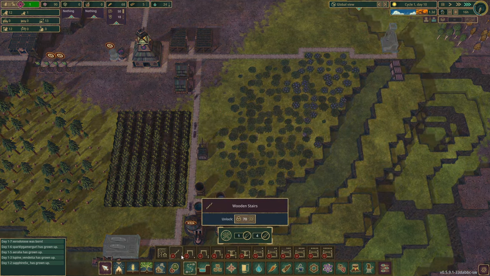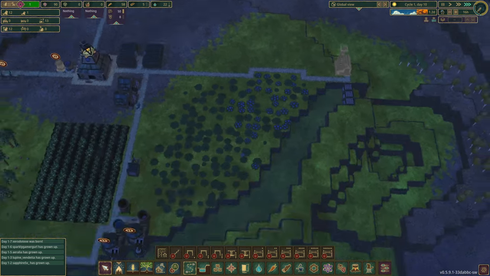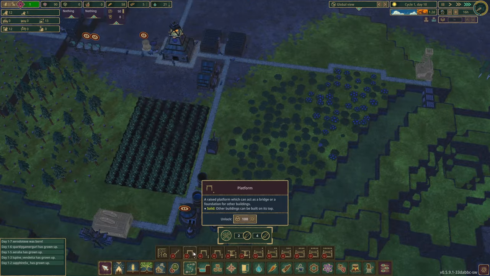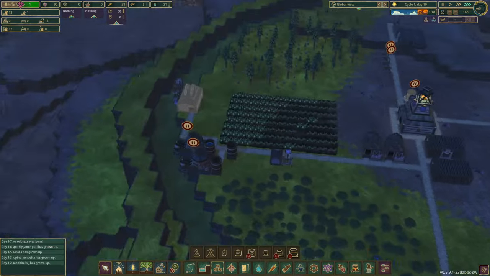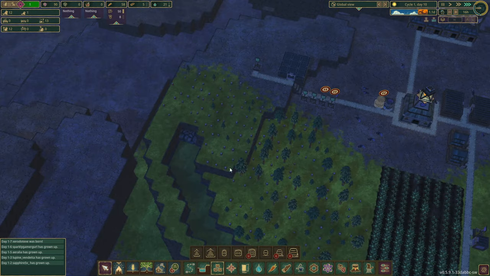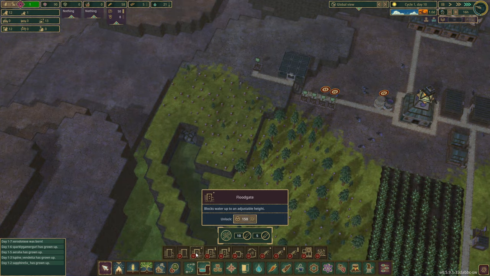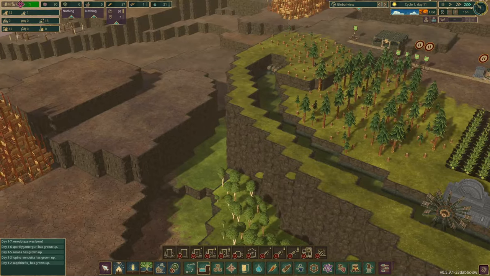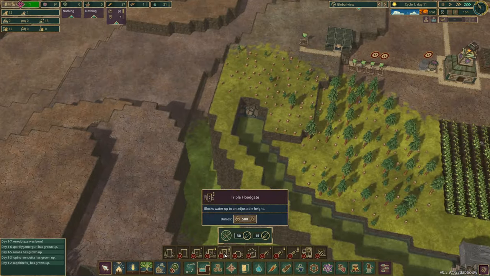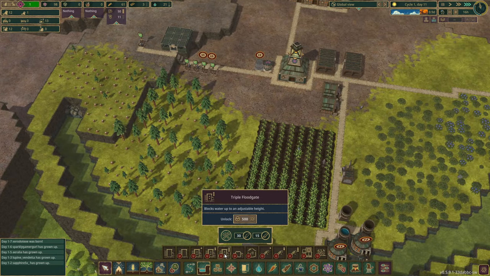How much are the stairs? 70? That's not bad. Platforms are 100. But we need to get this solved. So that's going to be under landscaping. We're going to need 120 for levees. And then I think I want to use the triple floodgates. So that's going to be another 500 science. That's going to take a minute to get all that up and running.